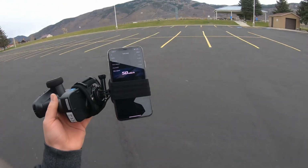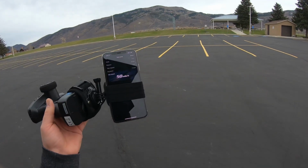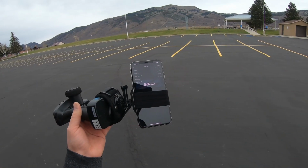Second run that we did, so it must have not had a good reading the first time around, because now it says it's 50.